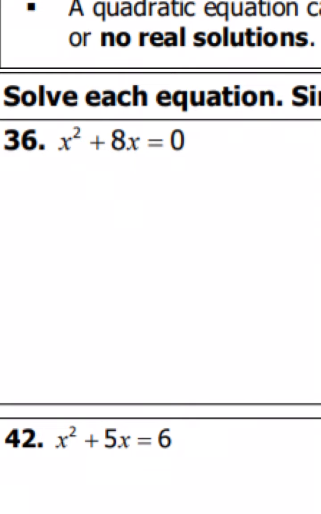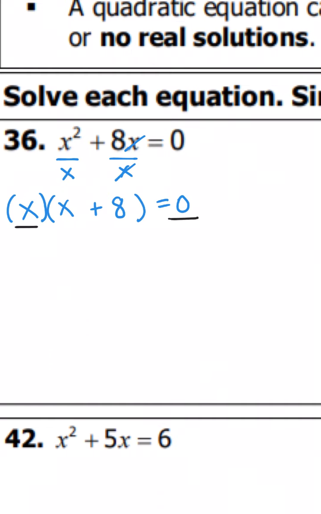So remember, if it's just a binomial, meaning two terms, all you have to do is factor out the greatest common factor. So between an x squared and an 8x, they have an x in common. I can factor out an x. So I'm going to factor out my x, and when I do that, I had two x's, I'm left with one, plus I had one x, but I'm going to factor it out. So there's just an 8, and it still equals 0. At this point, we essentially have our two factors. We have an x, and we have an x plus 8.